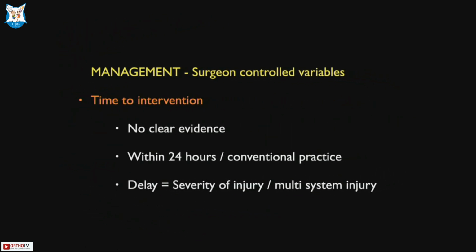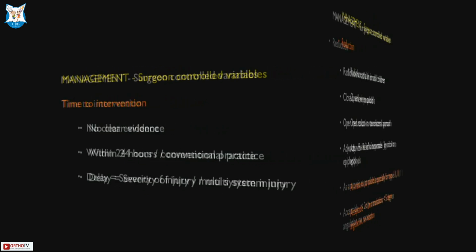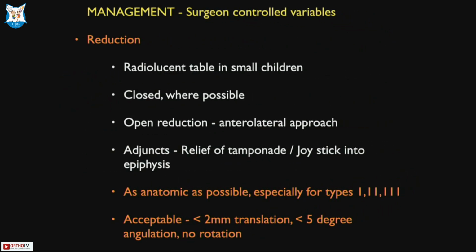And specifically, time to intervention, again, I'm talking only about a fresh injury. There is no clear evidence, but convention, extrapolating from adult practice, is that early intervention and decompressing the tamponade effect helps. Most often the delay is not because you are not intervening, but because these are high energy injuries. So you will have head injury, abdominal injury, and other things which may force your hand and delay your intervention.